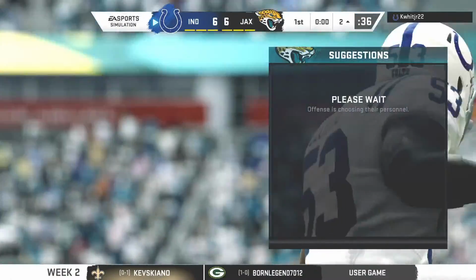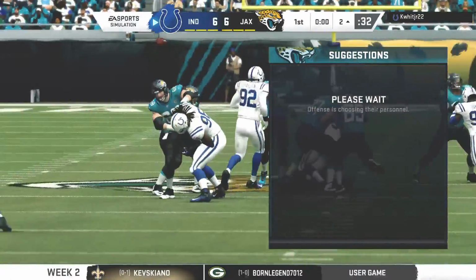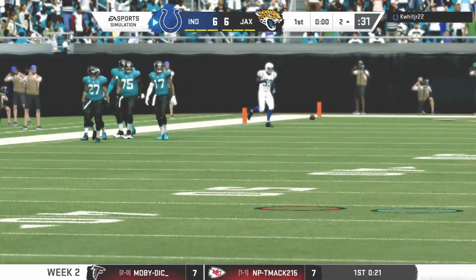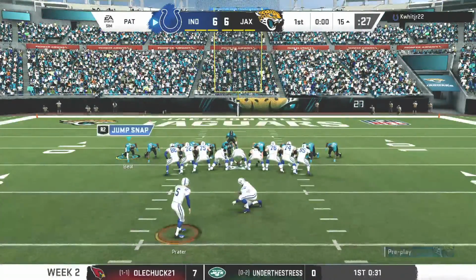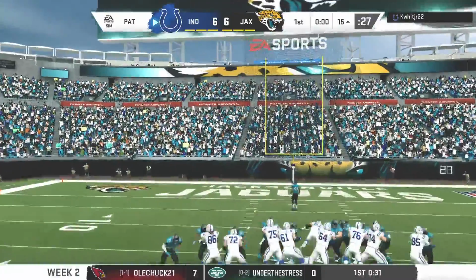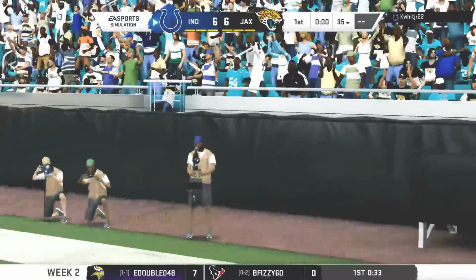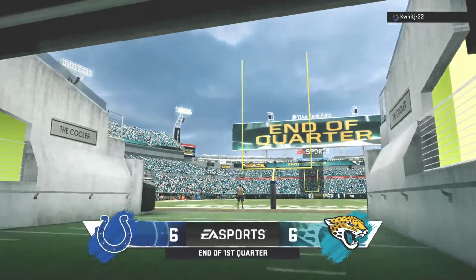Short throw, pick 6 right there, those linebackers. They love when those short throws come and those eyes get real wide, don't they? How about the anticipation on the play? Reading, reacting, and then the ability to catch the football and take it in the opposite direction. And it's no good. He missed it. And the game remains tied. Oh, boy. These two teams all tied after one.